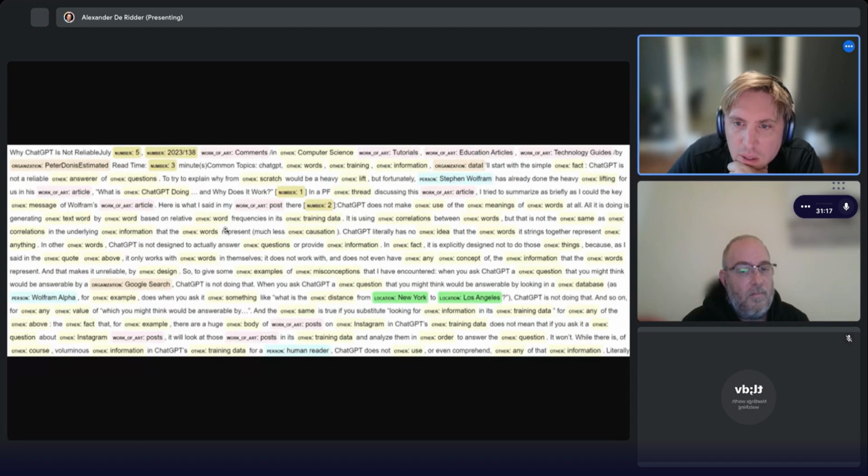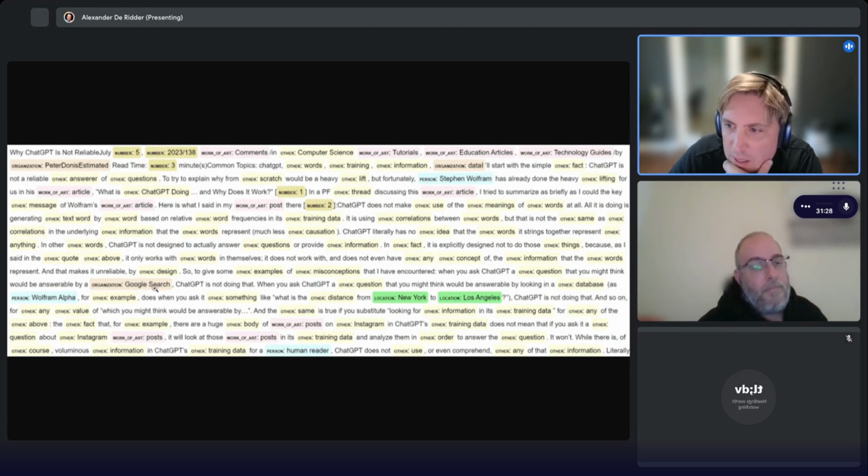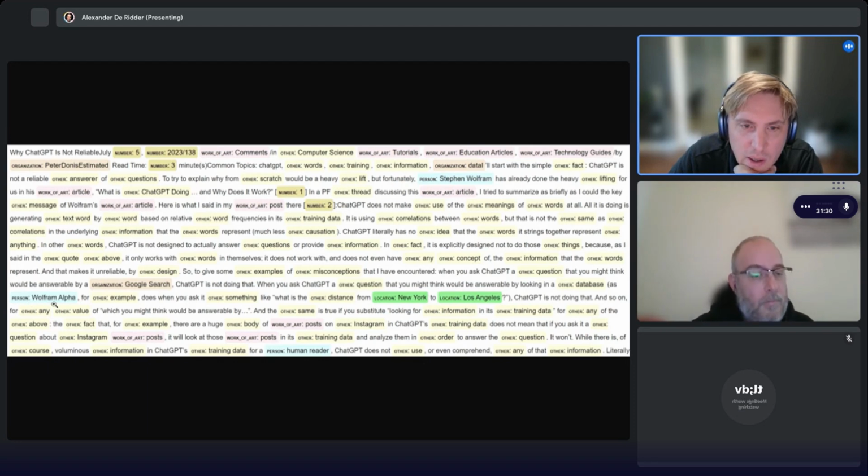Yeah. So what they do is they add the label into the text. What we did is it only works when you move over. And by the way, it's not perfect here too. Like Wolfram Alpha in this context is referred to as a database, and a database is not a person. You see?